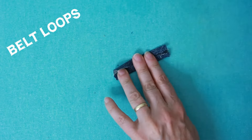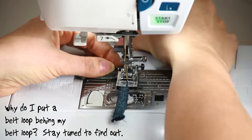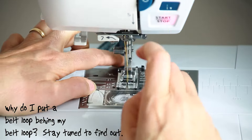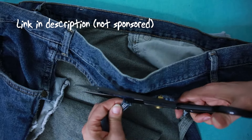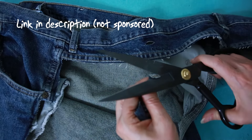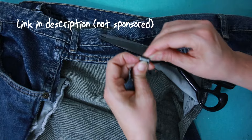We're going to do the same process for the belt loops — fold them over and over and top stitch them down. Or you could just salvage a belt loop from an old pair of jeans. I have some very heavyweight Taylor scissors that are my favorite Amazon purchase ever — they go through denim like butter. So I just snip off old belt loops and migrate them into my project.